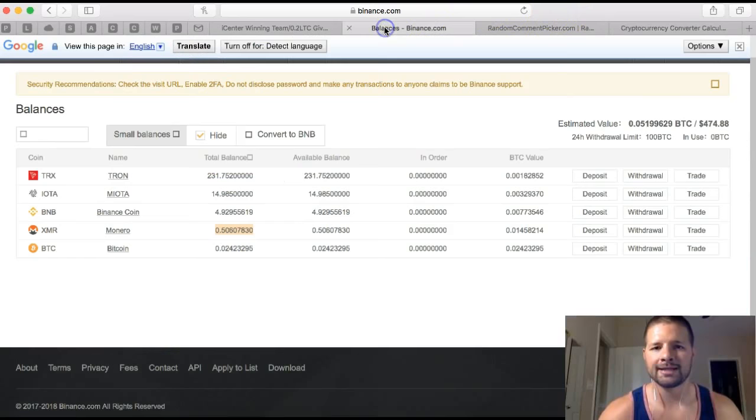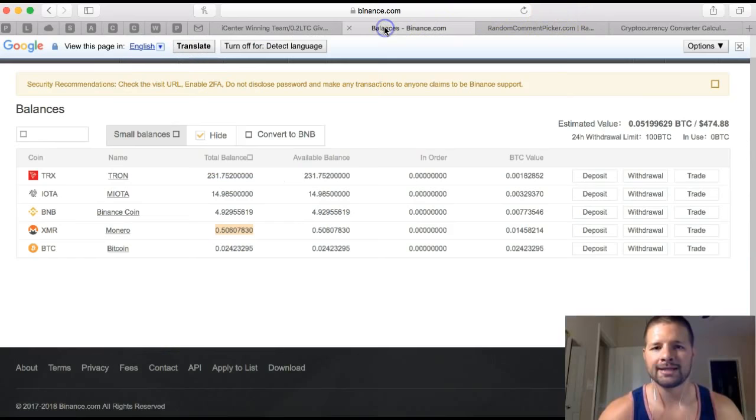So basically what you have to do here in Binance is this is how you buy the coin. You pick the BTC, but I think I should pause and step back on how you need to get in the exchange. In order to get in, you have to put in your name, your email address, and your password, and do a verification through your email. I'm pretty sure you guys already know how to do that.